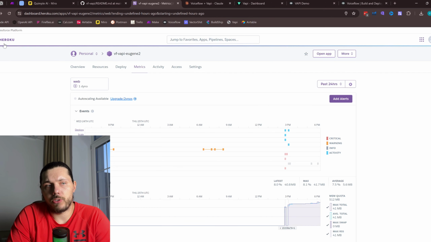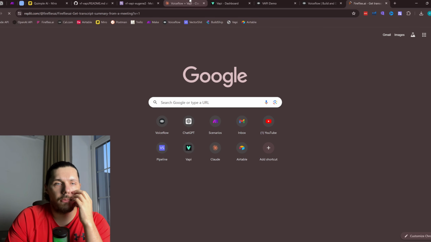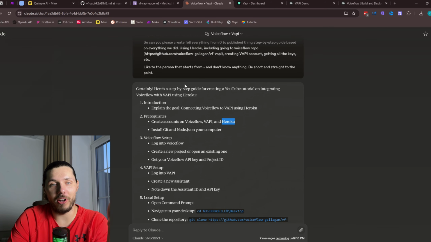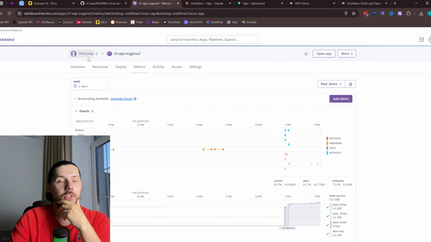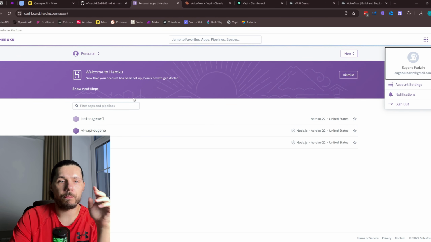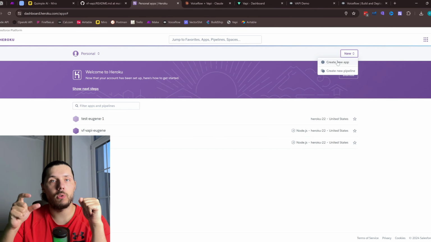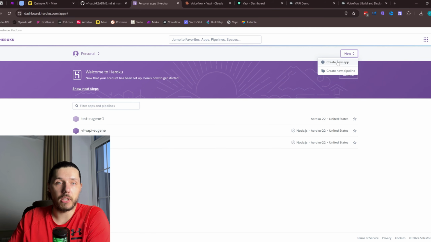I use Heroku, and there's also a thing called Replit. And if you ask me how did you choose, I didn't. Essentially, when I was trying to configure this in Claude, it said, okay, so we should use Heroku for it, and I said, well, okay. So essentially, you create a Heroku account, you sign up. The very important thing when you sign up, it's free, obviously, you will have the create new app here. Click create new app, and it will ask you to provide your credit card. It will not charge you anything. It's more for verification purposes. So provide the card and you're ready to go.